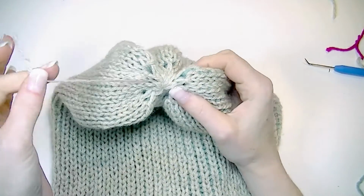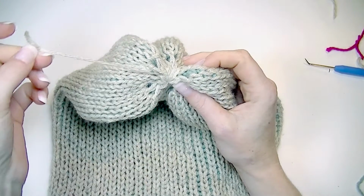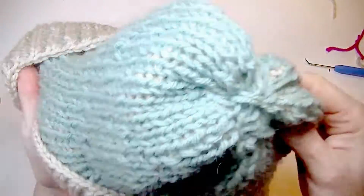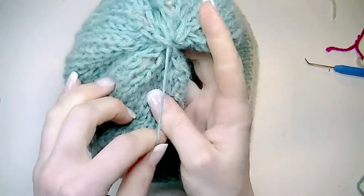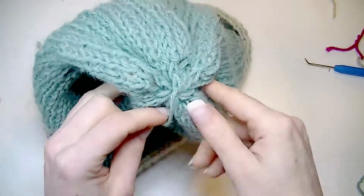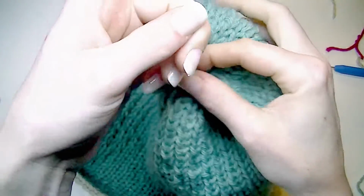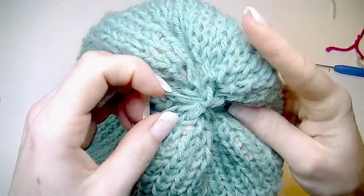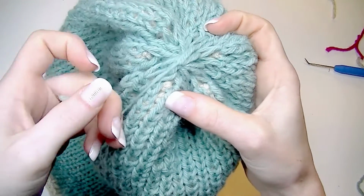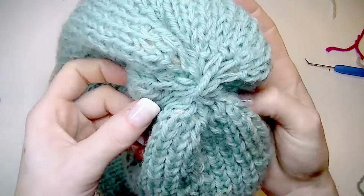Now I said I don't like knots. If you are concerned at all about this coming out, I do suggest kind of weaving this through and putting a knot up here. But just like this part, try to stay in the white so you don't end up having it come through on this outside. And you can see how this last stitch here is kind of loose. When I tie that in, see how those two are a little more loose than the rest. First of all, I'm going to make sure it's as tight as I can get it. But then when I weave that end in, I'm going to weave it in that direction so those aren't bubbled up.